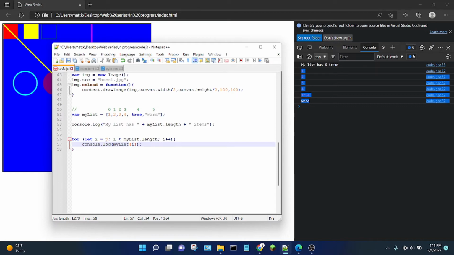i takes all the correct values when you start it at 0 and you say i is less than myList.length. Now notice if we did i is less than or equal to myList.length, I'm basically saying keep going as long as i is less than or equal to 6. That would have given me the numbers 0 to 6. 6, even though that's the length of the list, is not a correct index in the list. There is no 6th item. So what is our code going to respond with?